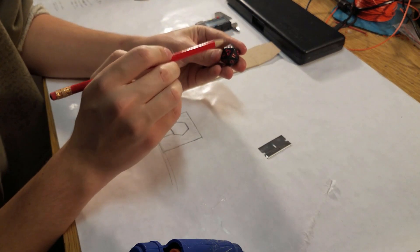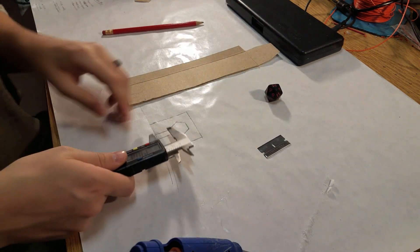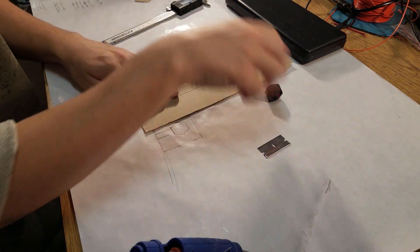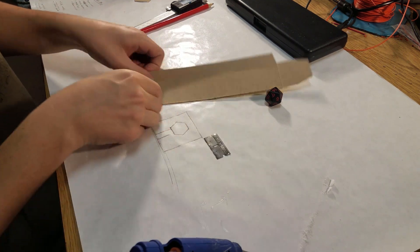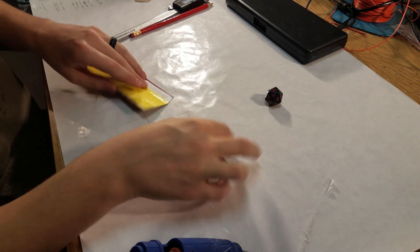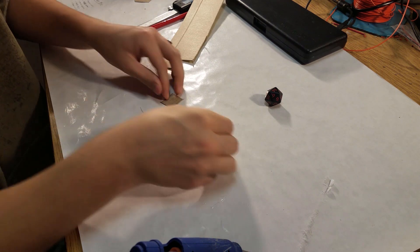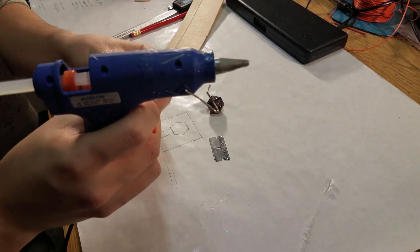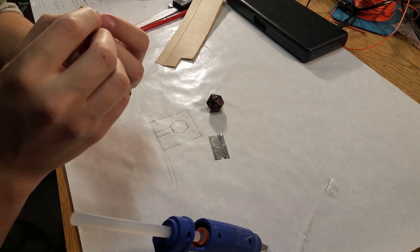I'm going to cover up the entire 20 face because that means I'll later be able to carve my own symbol in the 20 spot. This section is about 20 millimeters long, which I've copied over to this piece of cardboard, and I'm going to carefully cut it out with a razor blade. If I go like that, you can bend it out this way and then have something to cut on this side. Now I'm going to cut along those lines I drew, which means I can bend them in straight lines, and then I can glue this to the die. I'm going to apply some hot glue on the seam, close it, and hold it until it dries.